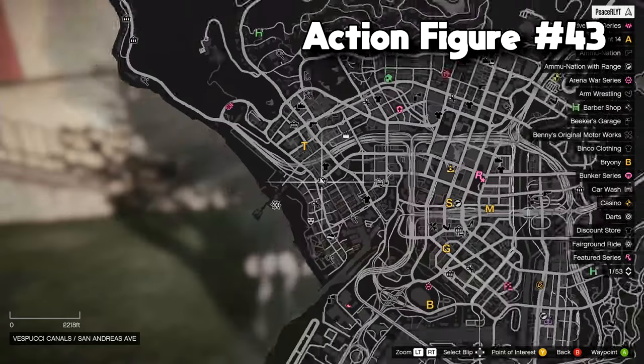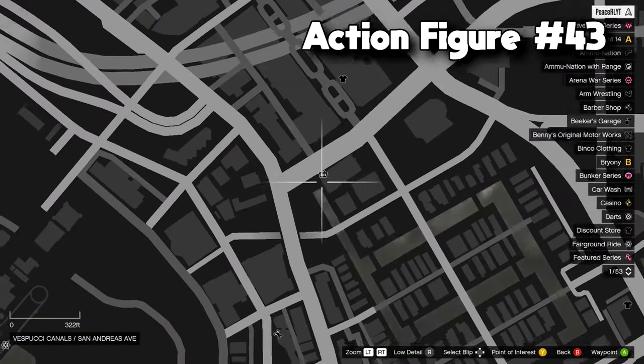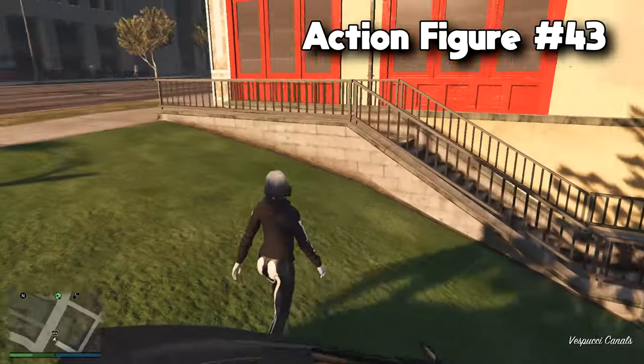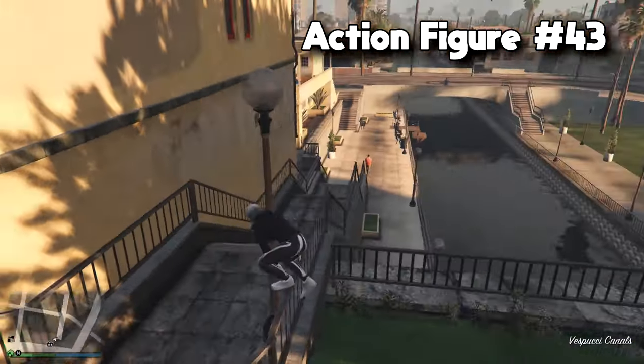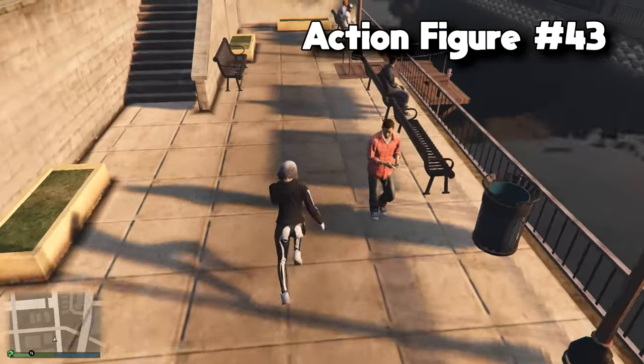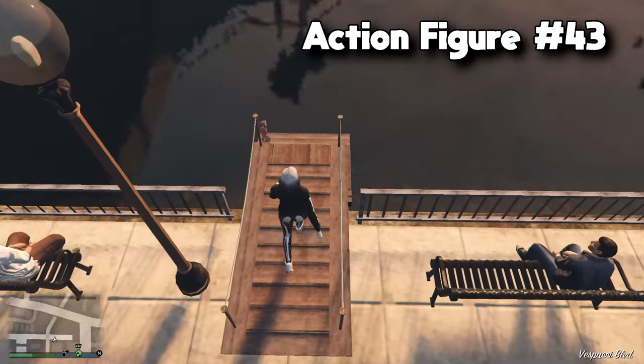This action figure is going to be right next to this gas station, not actually inside of it, but here it is on the map. When you find these stairs, you're gonna go down these stairs. When you get down here, you'll see on this little dock thing, you will find your next action figure.